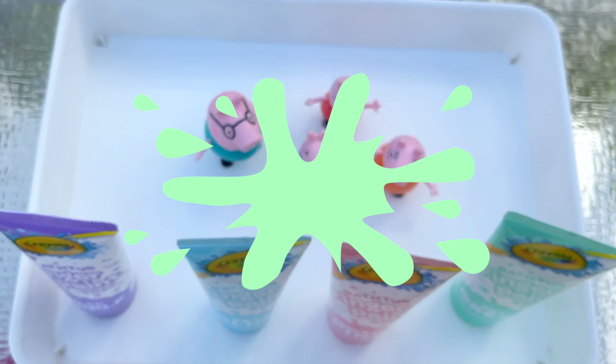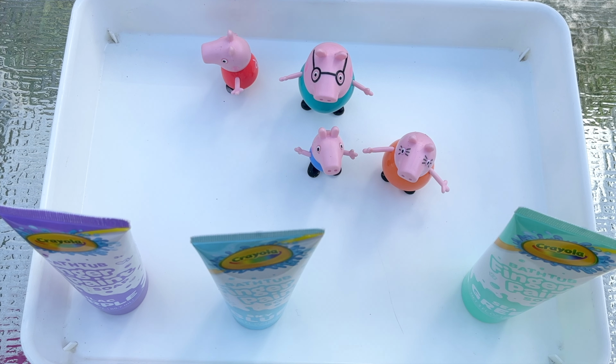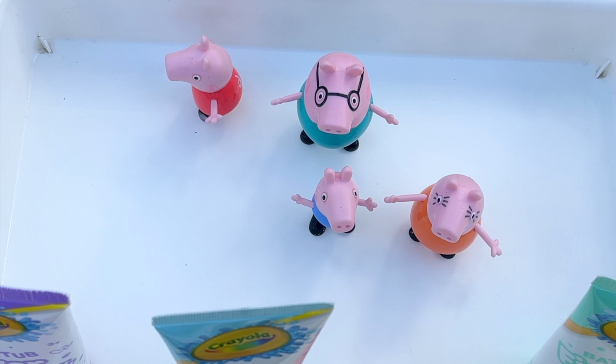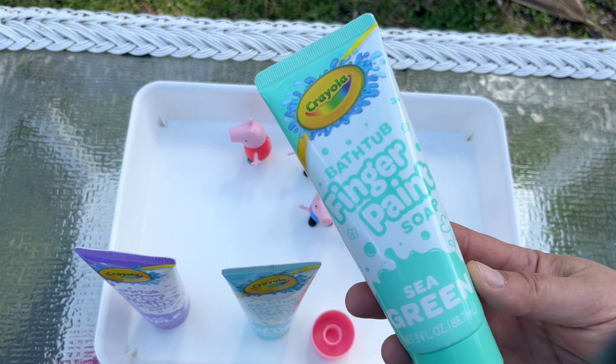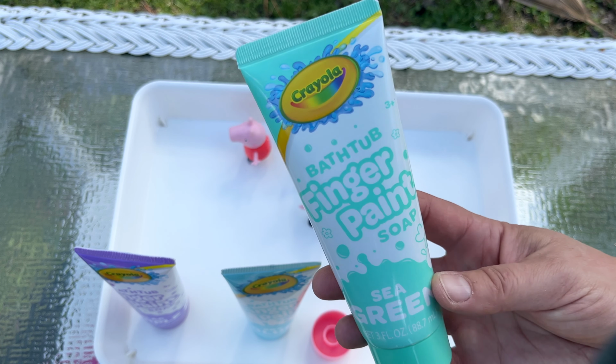Squirt, pink. Which color do you want, Peppa? Pink. I'm gonna make it too. Daddy Pig thinks he wants to have a little fun too. Can I finger paint? Yes, Daddy Pig, of course you can. Which color do you want, Daddy Pig? A green. Green is an exceptional idea. Excellent. Sea green sounds fun. Okay. I love the beach.